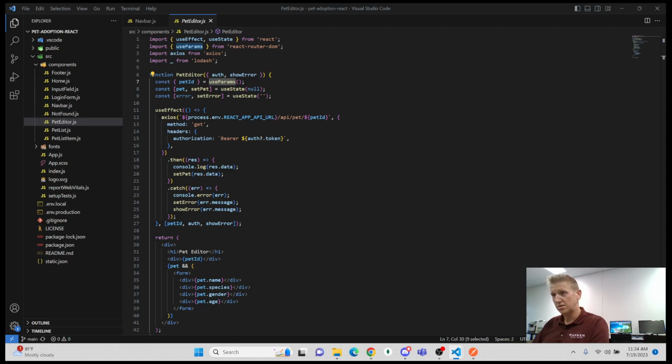This becomes, we need to make this a template string with the backticks. And then this becomes walkerId.